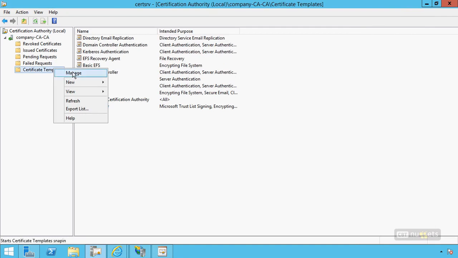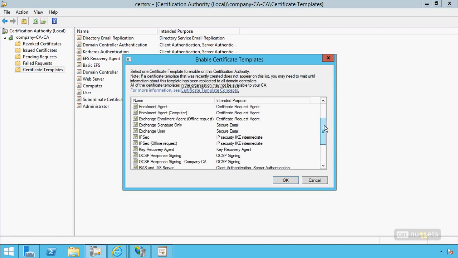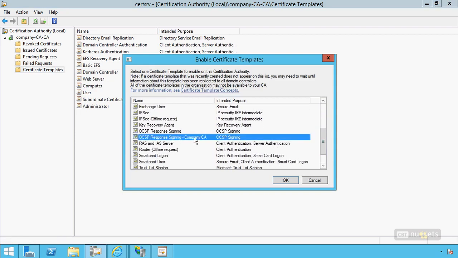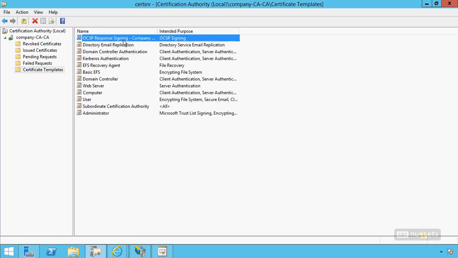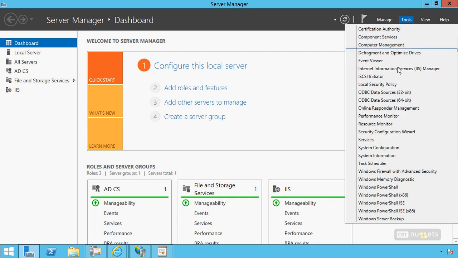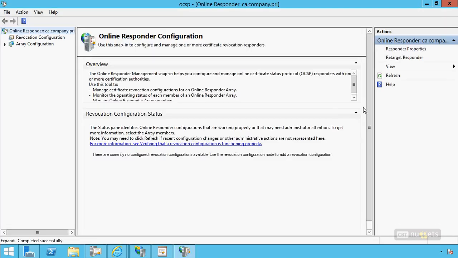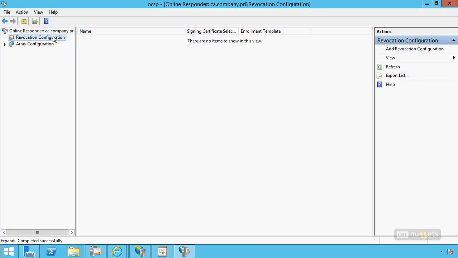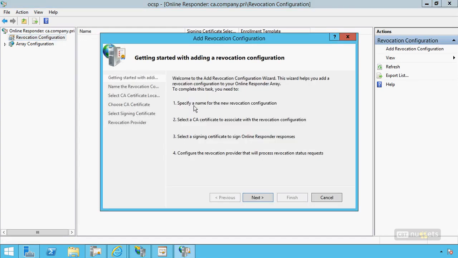Let's finish the process by coming here to New and New Certificate Template to Issue, and then associating it with this OCSP Response Signing certificate. Okay, so now this is a certificate template that I could use to generate certificates. All right, last step of the process comes over here to Online Responder, and then we need to create what's called a revocation configuration, which essentially is the connection between the responder and the CA that contains the CRL information we want to offload.